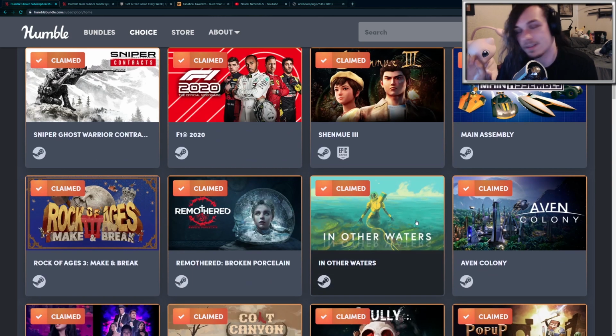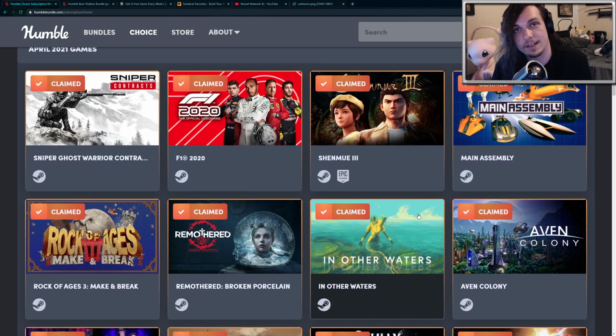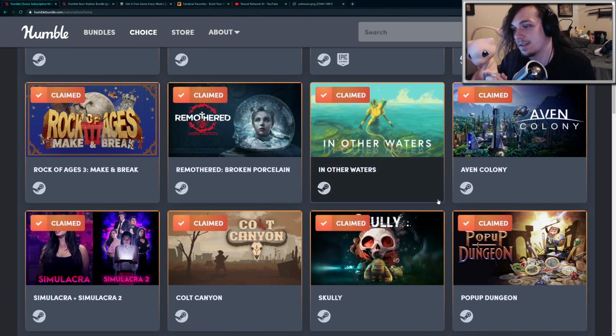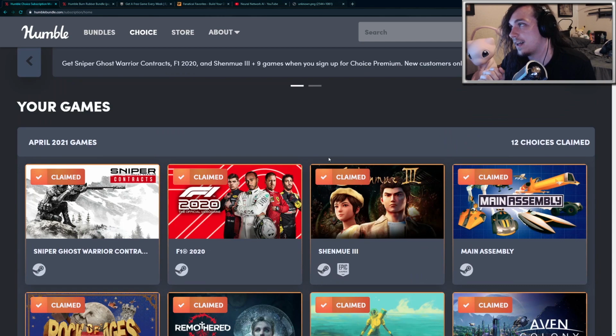But my favorite games this month were Rock of Ages 3, just because that's been on my wish list. Shenmue 3, that was a pretty good one. Sniper Ghost Warrior Contracts, definitely pretty fun, especially for those of you who like first-person shooters, especially stealth snipers, or if you like Hitman, that's a great one. And Main Assembly is pretty good as well. I can't wait to play a little bit more of that.